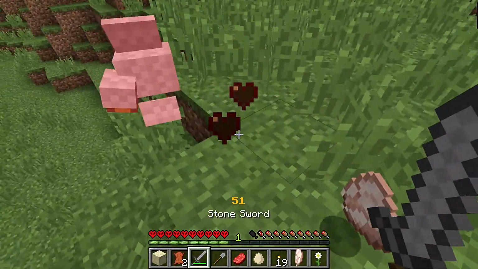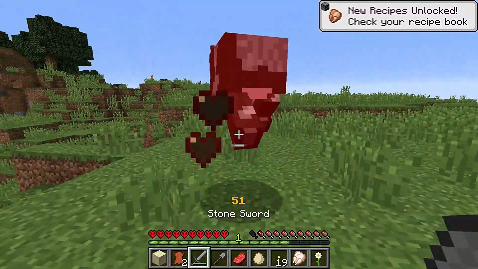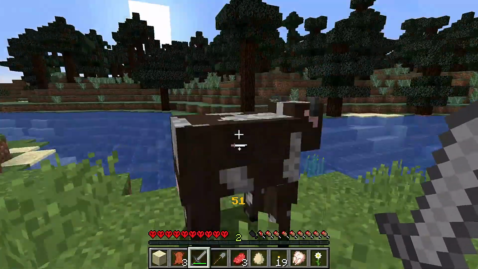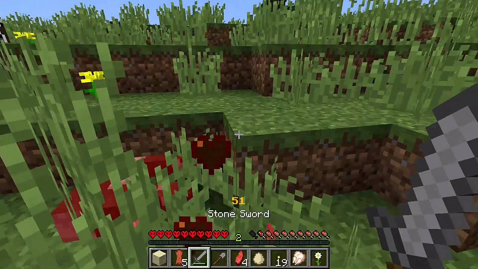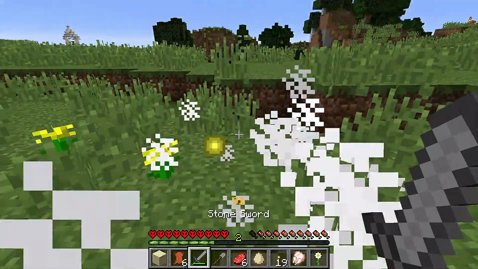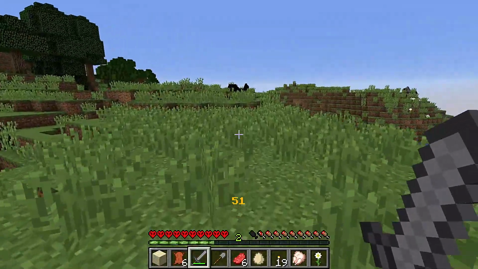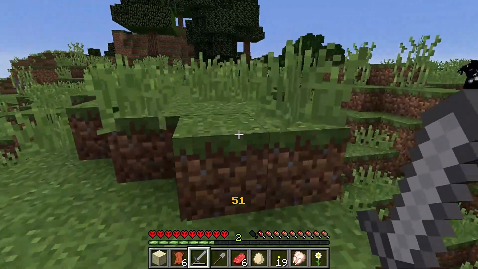Got a chicken. There it is. Oh no, you just walked along Skyrim. I'm not in Skyrim. Cow. Come on. Okay. Actually, if we find a village, we can probably get books from there. Yeah. There's horses, too. You can kill the horses for leather. Mm-hmm. But we got leather, so... Yeah.